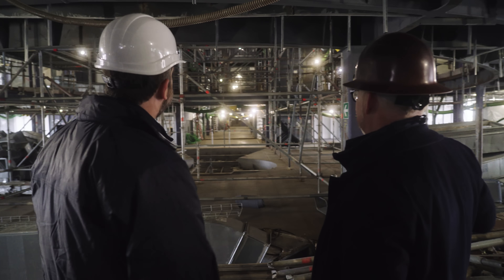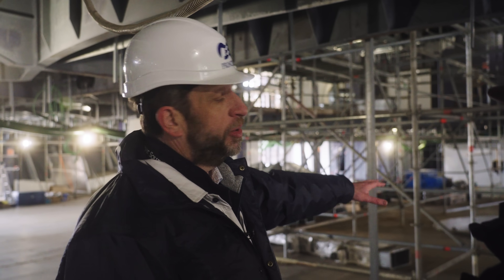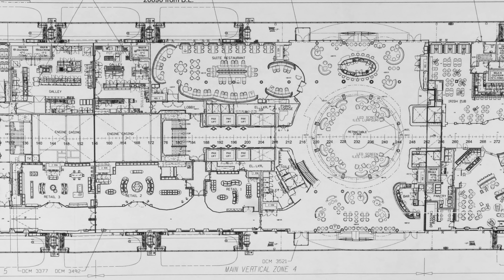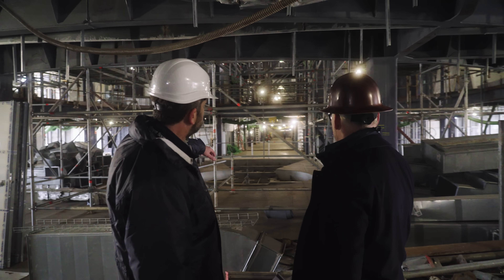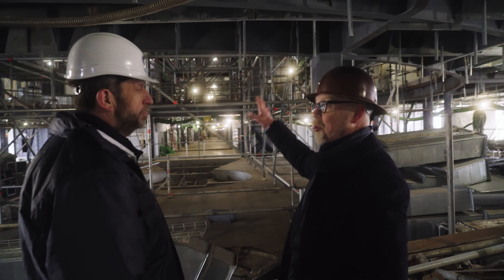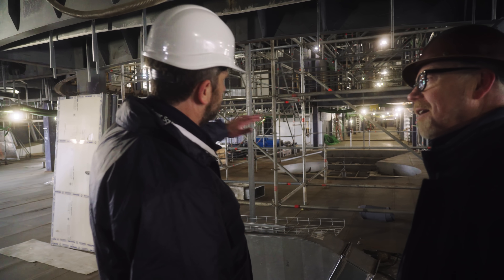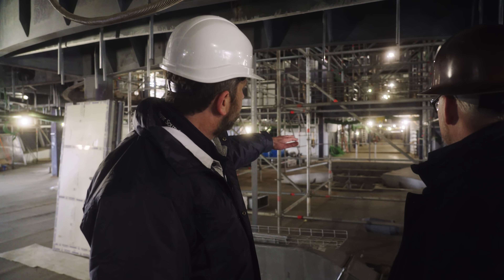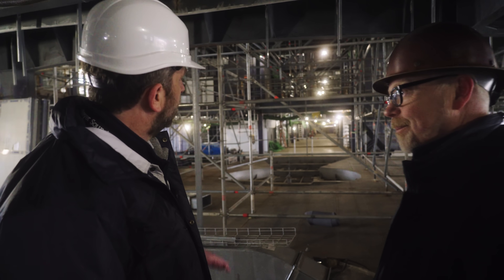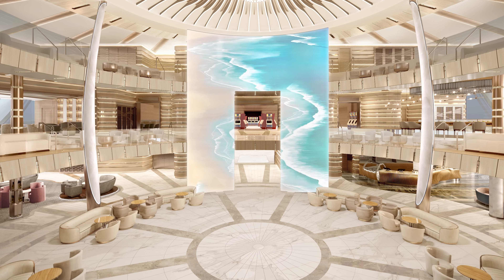Richard, what are we looking at here? So we are now in the center of the ship — this is the piazza, our main area, our town center of the ship, and the main thoroughfare. We're now on deck seven, and this is also a major entertainment venue. What you see in the center here — this cutout will actually be our stage. So that's mechanics for the stage to do cool stuff — correct. It was actually a challenge for us in the shipyard because this whole floor needs to be level, so the mechanics of the stage will sit in that well, and we'll bring the stage up for shows and take it down for public dancing or other events.